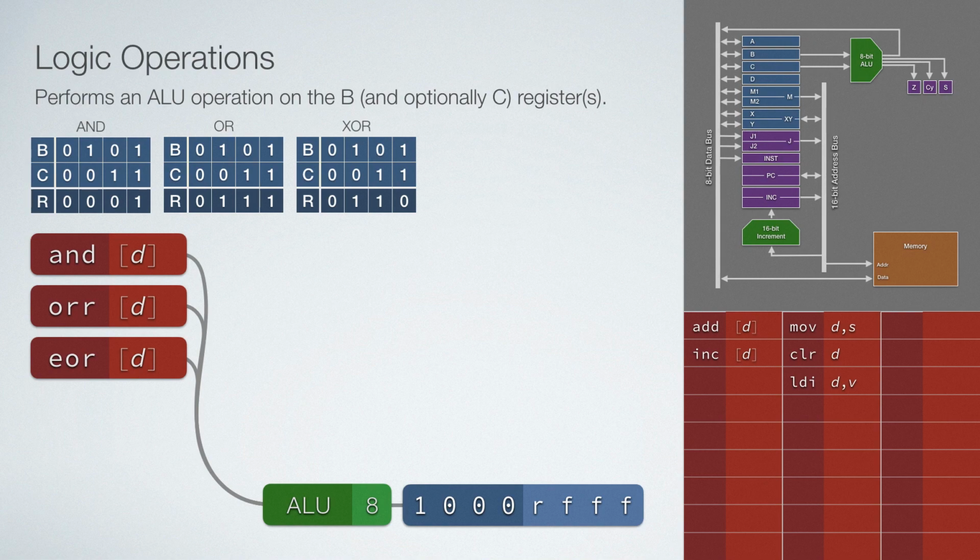Now there is something interesting with the XOR or the EOR as it were here, and this is basically where you can use it to compare values. If both values in B and C are 0 at each bit, or if both values are 1 at each bit, the result will be 0.